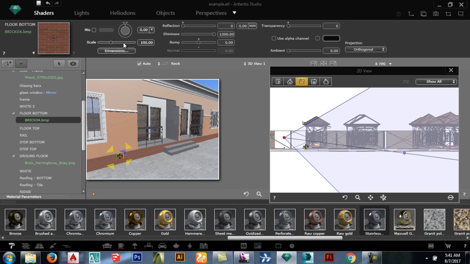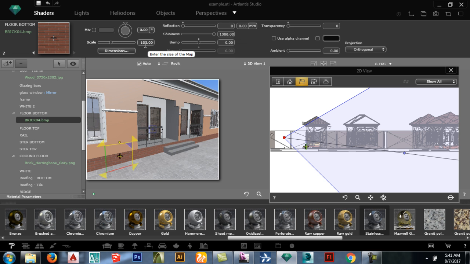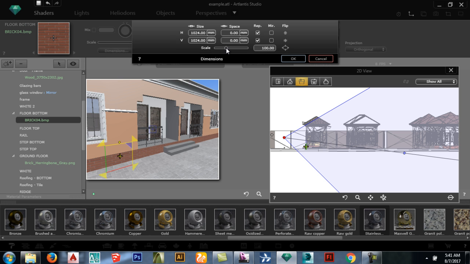Okay, from here increase the size here too. Dimension again, increase the size. This is just the manual way of increasing the size without inputting the size. If you like, you can input the size, but I prefer doing it this way.